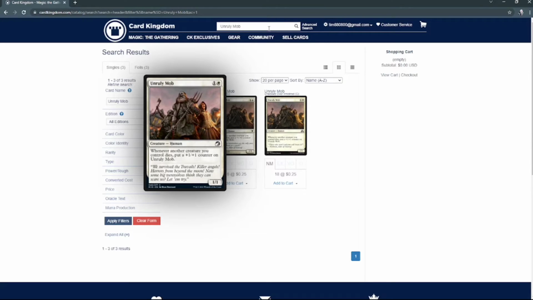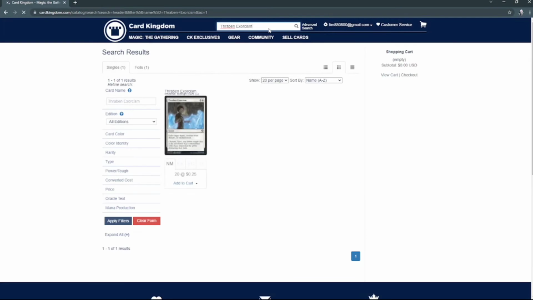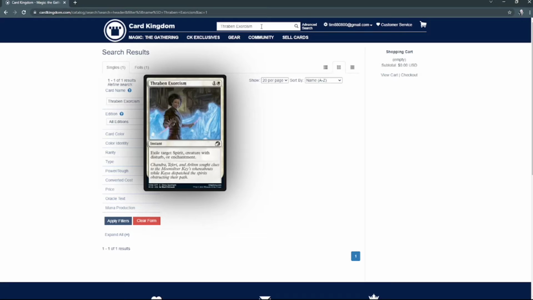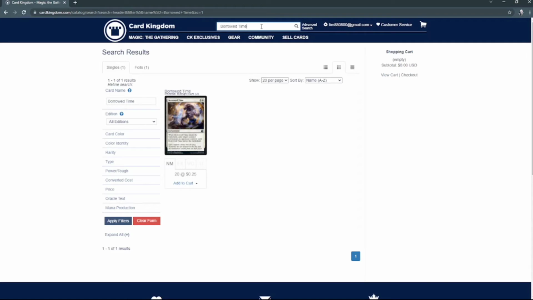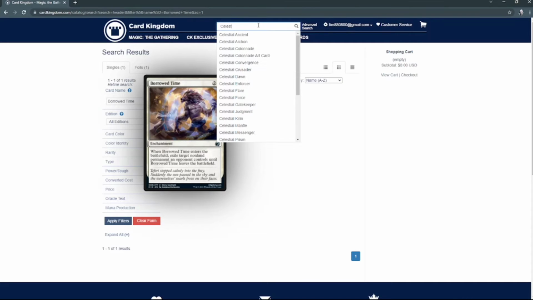Yeah. And they keep this in picture. Fantastic. Thraben Exorcism right there. Borrowed Time right there. Celestis Sanctifier.